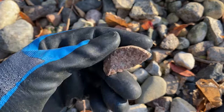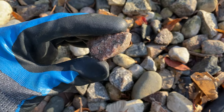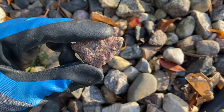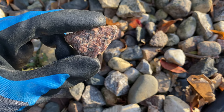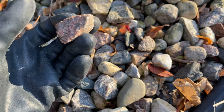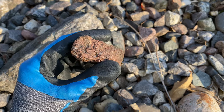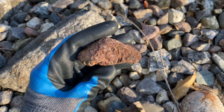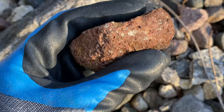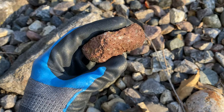Things like granite are also not a good idea to tumble — you're never really going to get a very smooth shine, and because it has so many little fractures, it will mess up your other rocks if you try to tumble it. Grit gets stuck in the little spots and you'll never truly get a pretty shine. In that same vein, conglomerates of any type are also not great to tumble because there are usually many different varieties of minerals all together with varying hardness, leading to a really uneven polish.